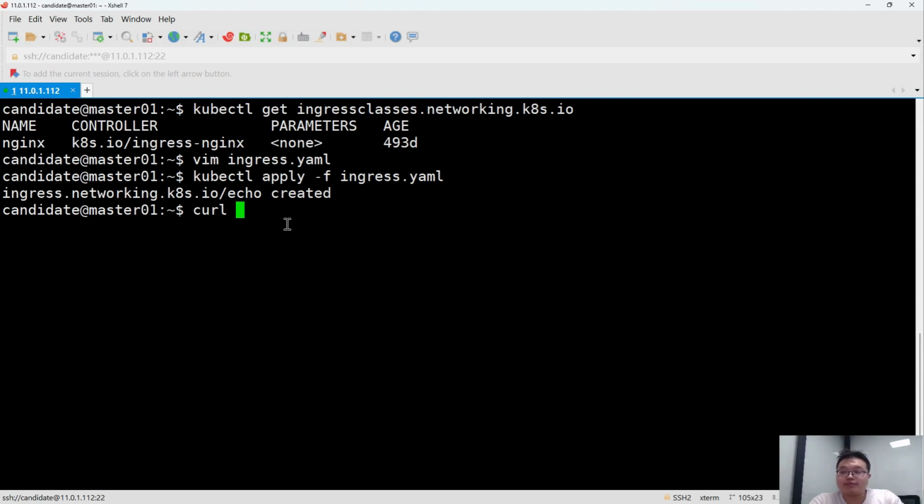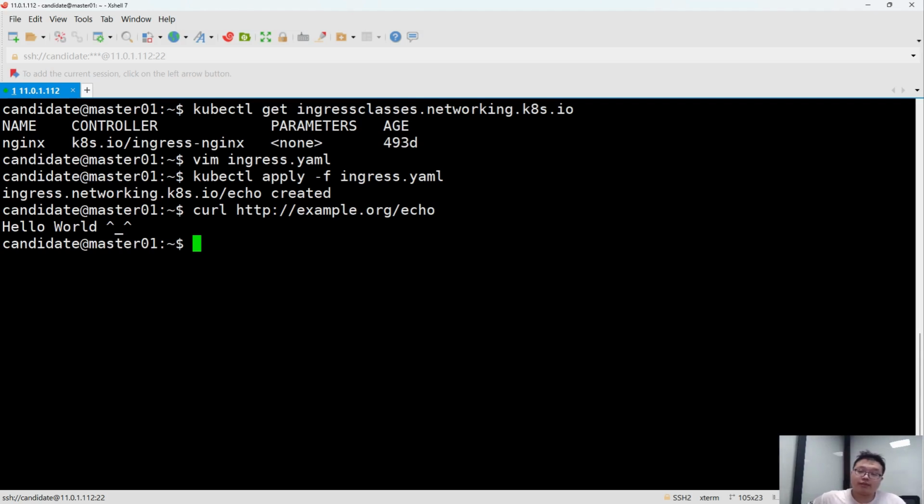Also, it's just like we specified earlier, the domain name plus the path, right? We wrote two things in the file just now. One is the domain name, and the other is the path. So the domain name plus the path gives us our result, no problem. That wraps up this question. Actually, for this question, the main focus is just one file, but there are quite a few configuration details in that file that you need to pay attention to.